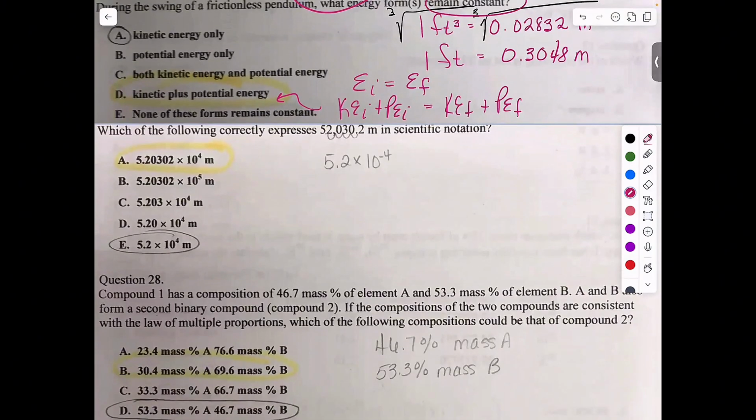Now, I don't have the question number here, but we're just simply converting a standard number over to scientific notation. Now, notice I put a negative there. That might have been just a typo. I did put the right number. I just didn't make it positive. But I should have backed it up.